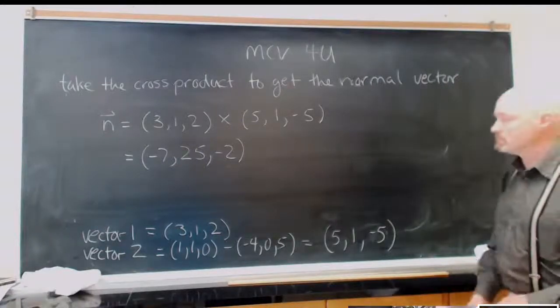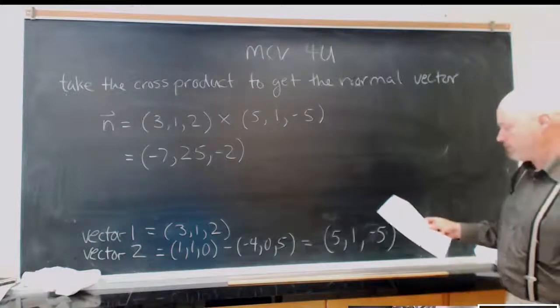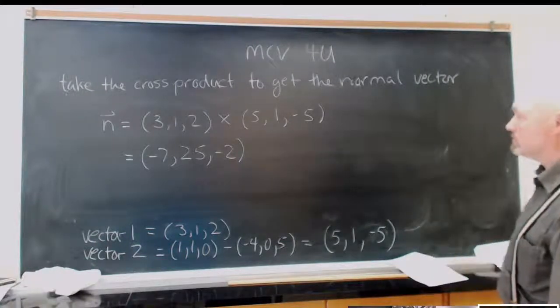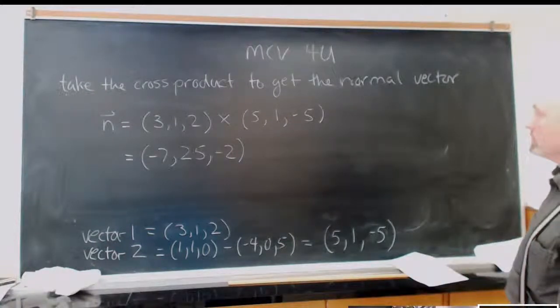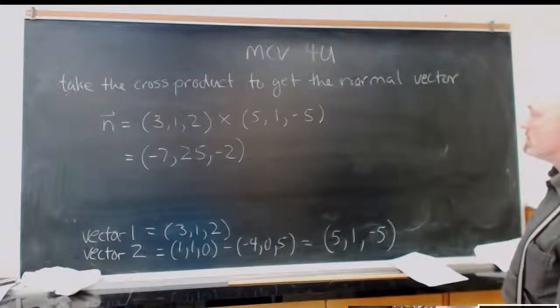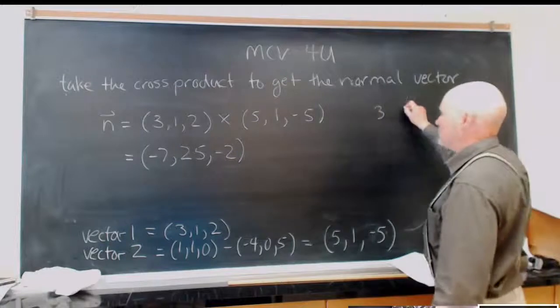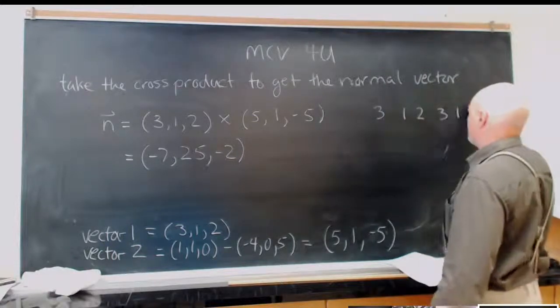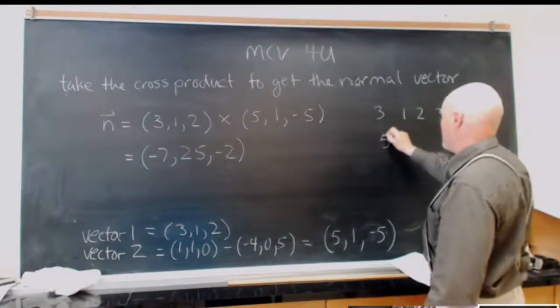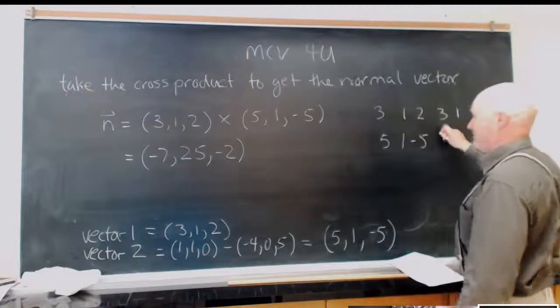Isn't it 35? Is it 35? Jeez. 2 times 5 is 10. -5 times 3 is -15. So 10 plus 15 is 35. Oh, Meg, you're way ahead of me here.